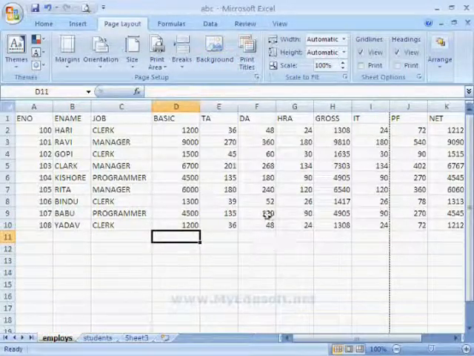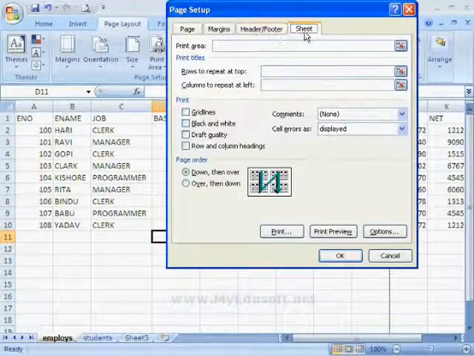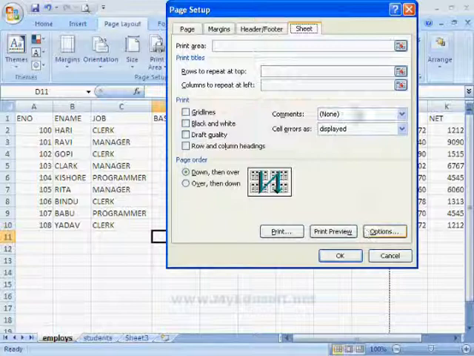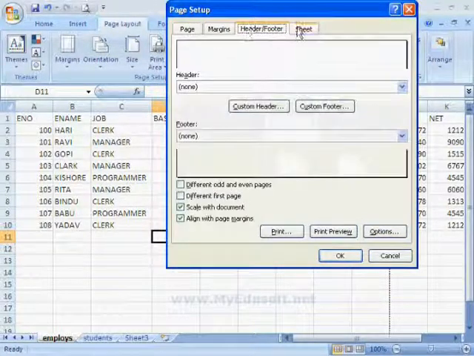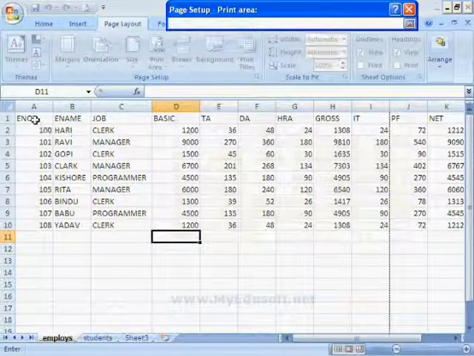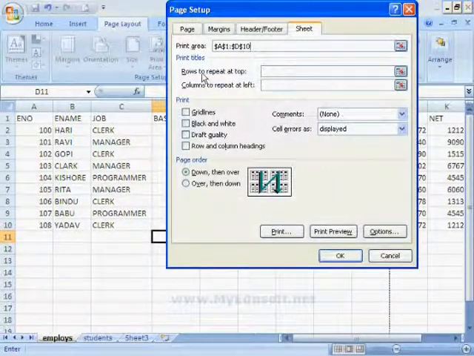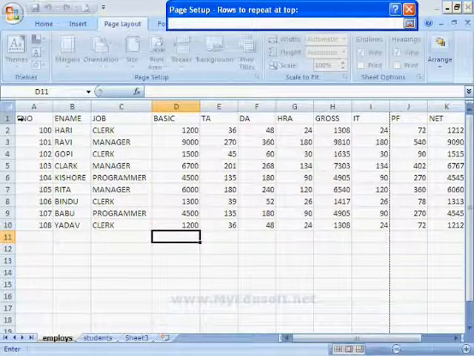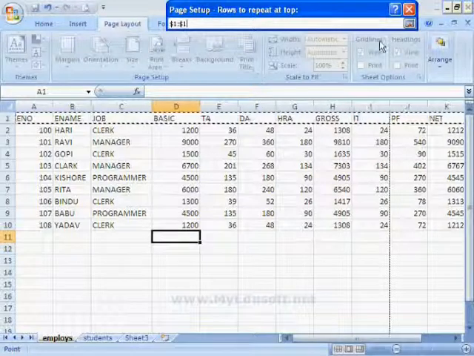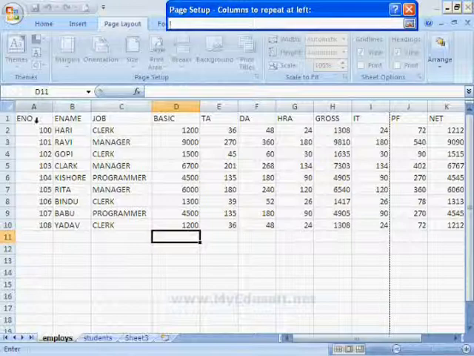Next option is Print Titles. With the help of this option, we can set the titles for the printed page. Already we have learned how to use these options in Page Setup group. For example, I am selecting these 4 columns. Next, we have to give rows to repeat at top. So, I am selecting this row. And next, we have to select columns to repeat at left.